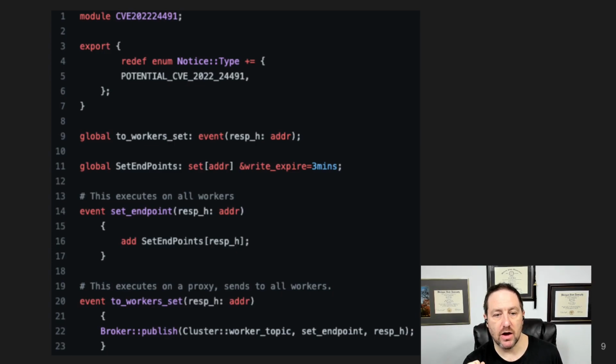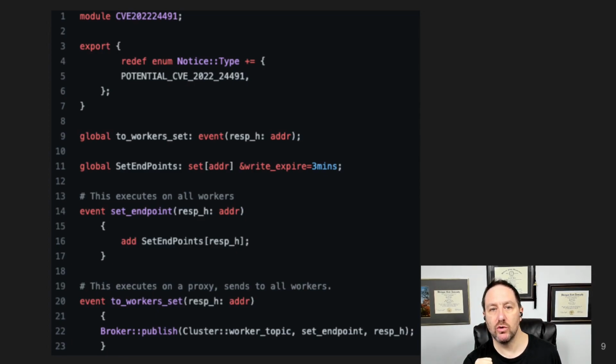So everything up through line 9 isn't really anything we need to worry about. It's just the module exports and saying we have this event called toWorkerSet that takes an address. Line 11 is our set endpoints, and if you watch that prior video, the CVE worked when there was a port map set and then a dump.